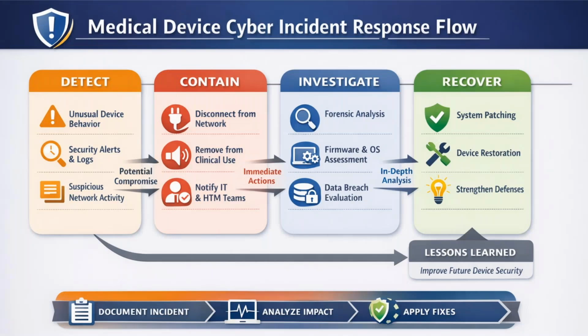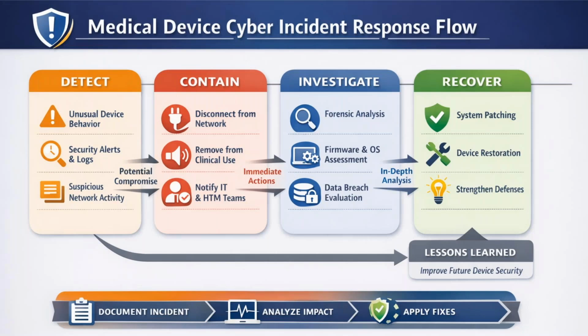This is the medical device cybersecurity incident response flow. This slide visualizes our complete incident response workflow for medical device cyber incidents. We follow a 4-phase approach: detect, contain, investigate, and recover, each represented by a distinct color to emphasize the different nature of activities in each phase. In the detect phase, orange, we're watching for unusual device behavior, security alerts and logs, and suspicious network activity. These are our early warning signs of a potential compromise. Detection can come from an automated monitoring system, user reports, or routine maintenance observations.